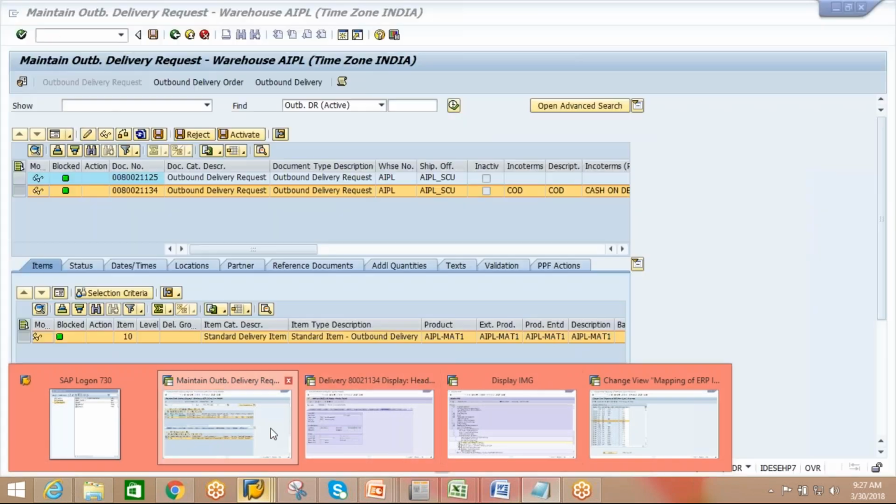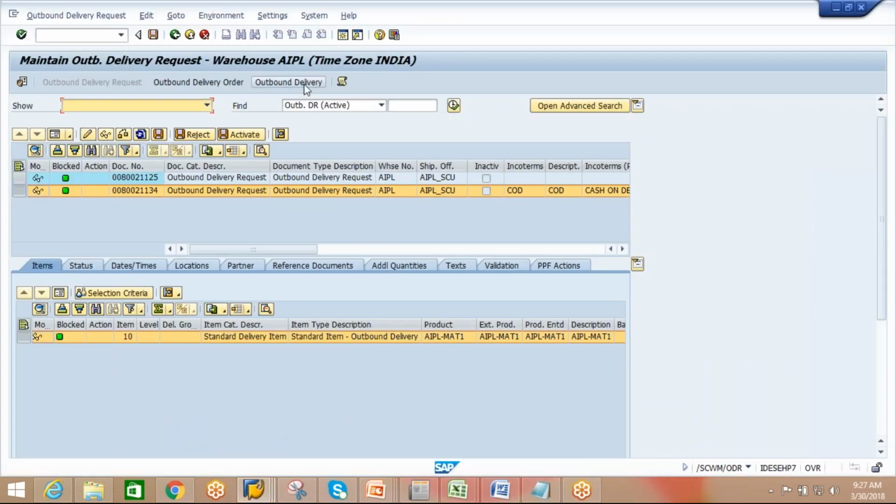After goods issue only, this can be generated. This document is the reference document to update the ECC records. That we see. Now this is green, and go to outbound delivery order.